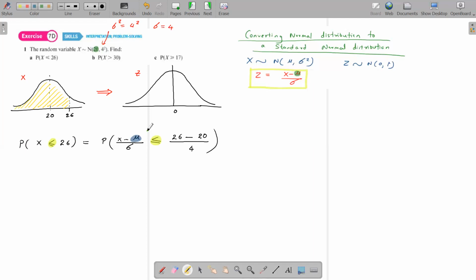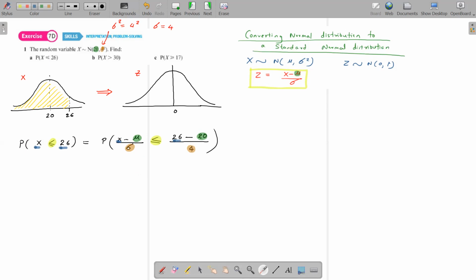So you subtract the mean. That's what I have here. The mean value is 20 and you divide by the sigma. The sigma value is what I have over here. It's the same sum here, guys. What I did is I wrote the same sum. The x is there and the 26 is there. But to both sides, I'm doing the same operation. If you're doing the same thing to both sides, you're not making any change, right? I'm subtracting the mean and dividing by the sigma.